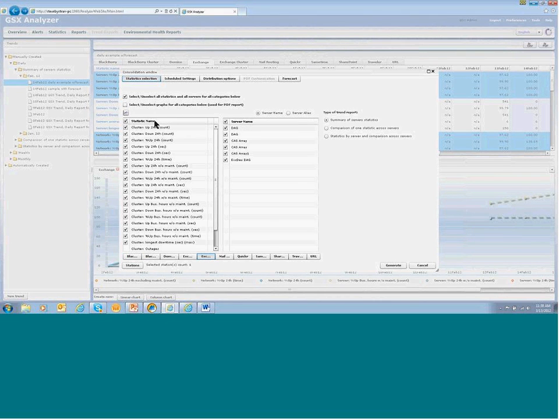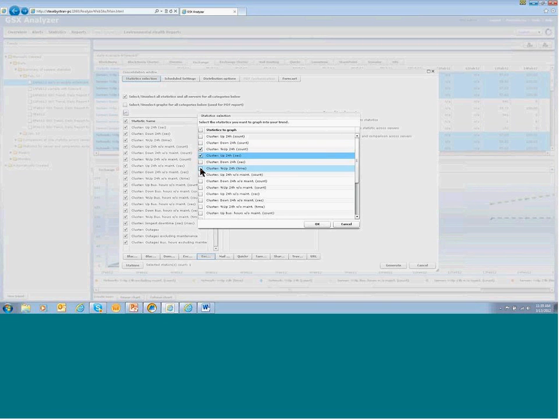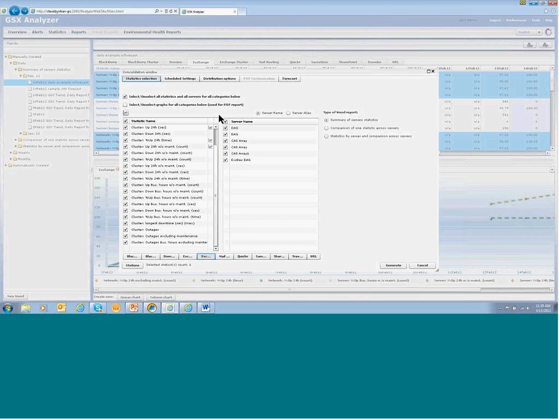So here are all the statistics that are available to me on my Exchange servers. I can pick some or all of them, and then I can do them across some or all of my servers. I can do this as an ad hoc report, and then I can individually graph the ones I want on the fly, or I could create a report to go to a distribution list, and I could decide that I want these 4 statistics graphed, but everything else I just want in numerical format, okay?